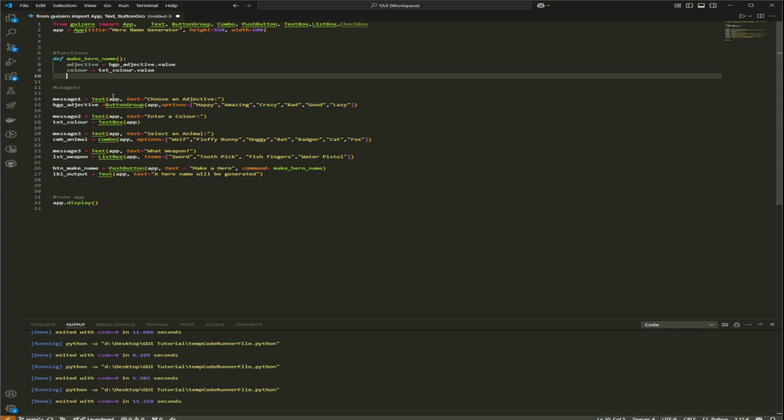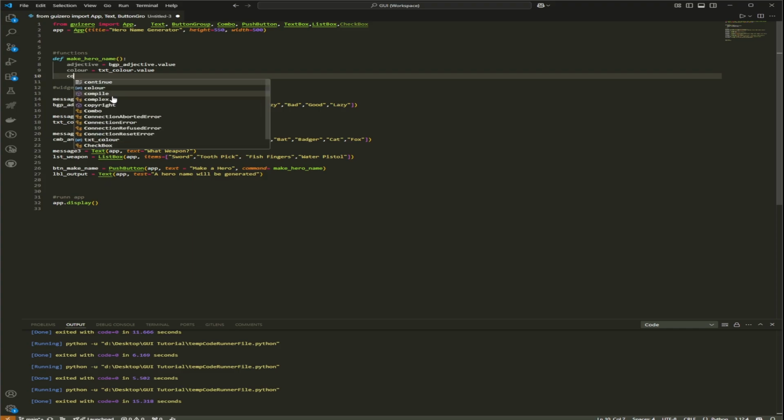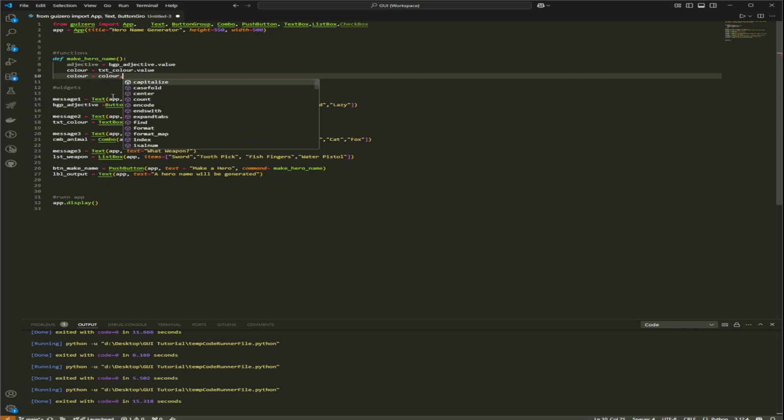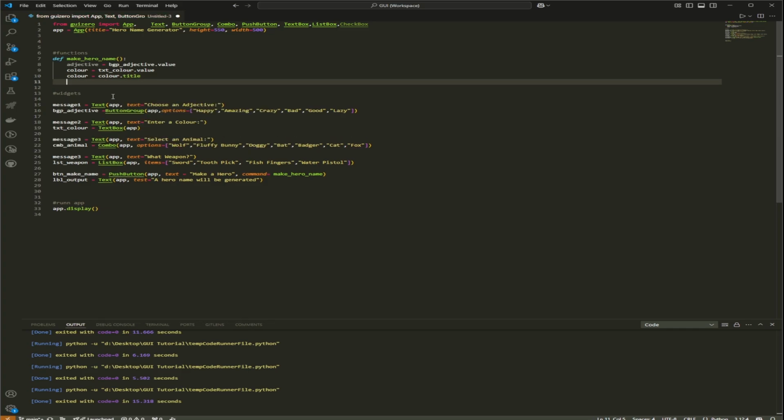and then we'll do again color equals color dot title, and that is going to have parentheses on it. Cool.